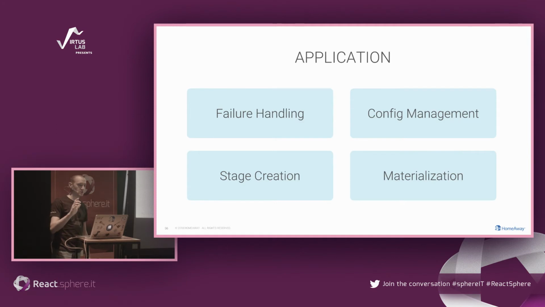Then we're going to need a place where we manage the life cycle of our pipeline. So we still need things like failure handling. We need config management. We need to wire up our stages. We need to actually run the stream. So we have never seen actually the stream running anywhere here. So this layer is obviously kind of the entry point of our app.